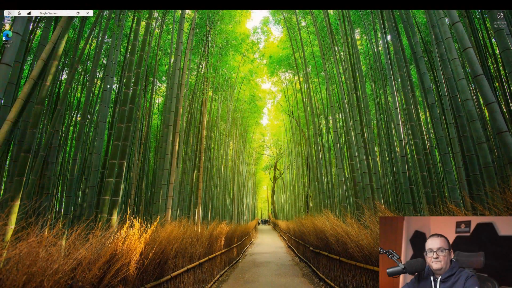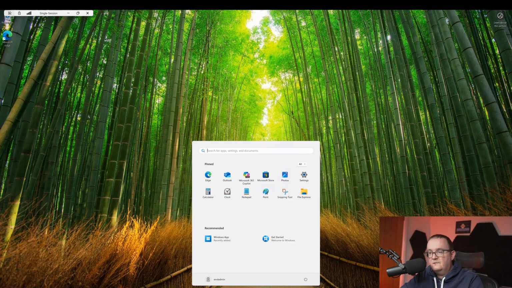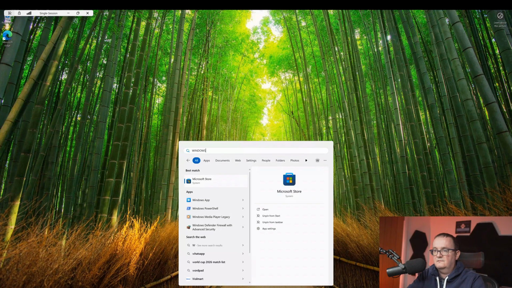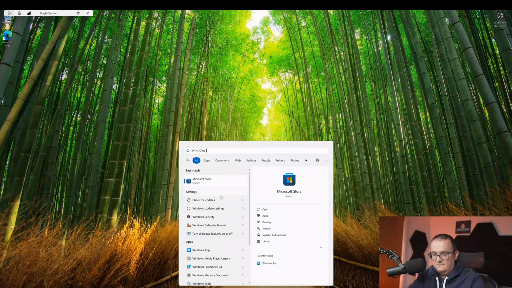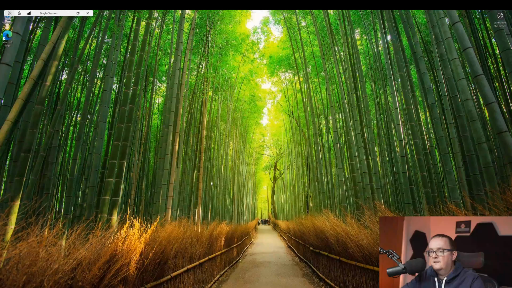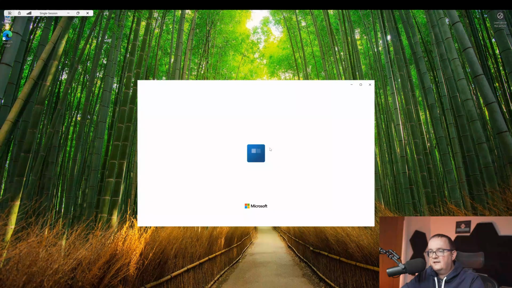The second scenario is if you're already using an AVD desktop as a published desktop, then maybe you also want to launch some remote apps from that desktop as well. So that's another scenario we can do. But let's go and have a look at a desktop that I'm already logged onto. This is my VDI desktop. Basically, to enable it, all the user has to do is go to the Windows app. Just type in Windows app. You can see that here. That's launching the Windows app.